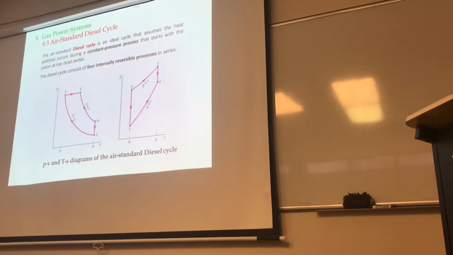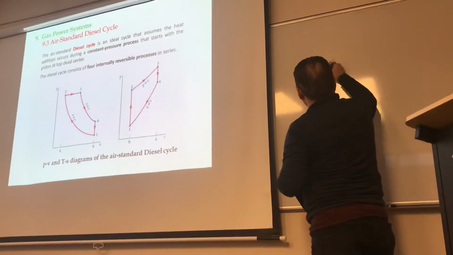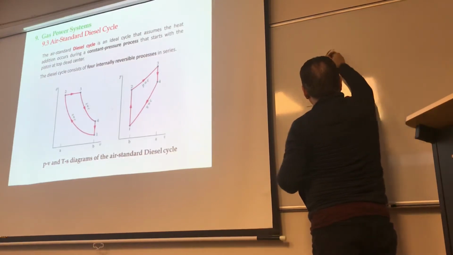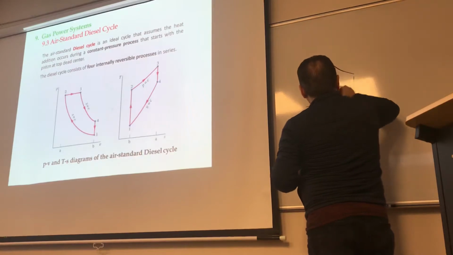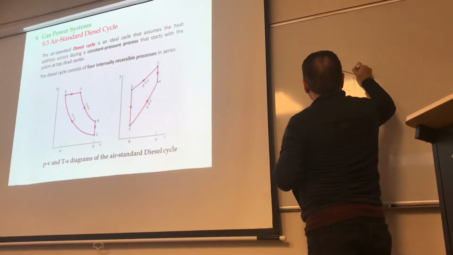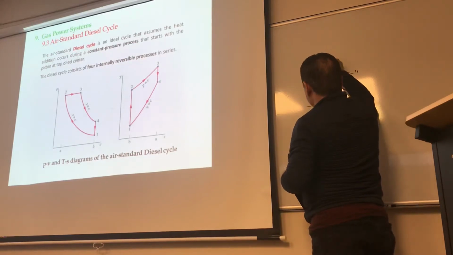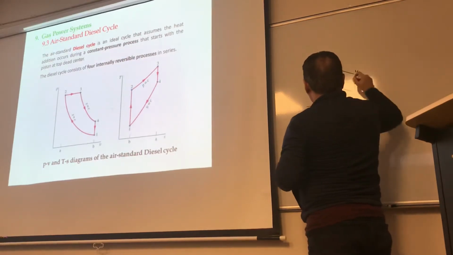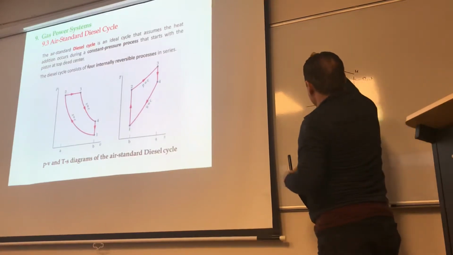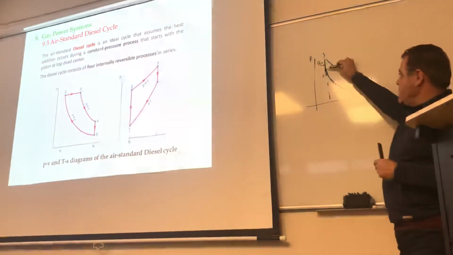Now, because you have something like this, the work that gets created, right, gets created between 2 and 3. For the Otto cycle, we typically add something like this. This is a constant volume, this is a constant volume. I think we went 1, 2, 3, and 4. Okay? And this is where we had the heat addition, Q in, and this is where we had Q out, right? This is P and then V. The big difference between the two, as I said, is right here.